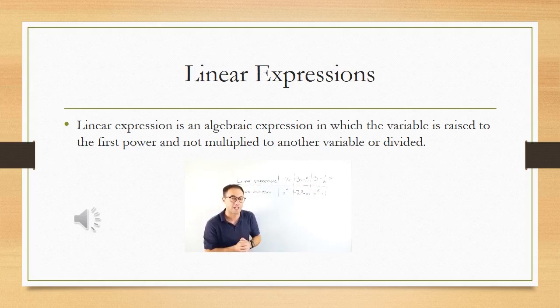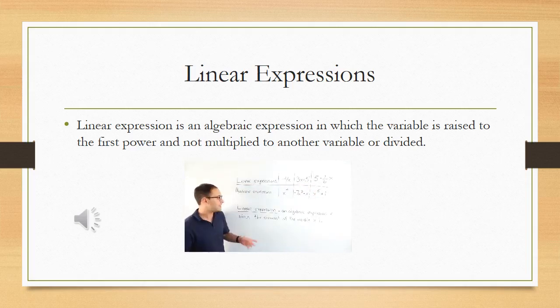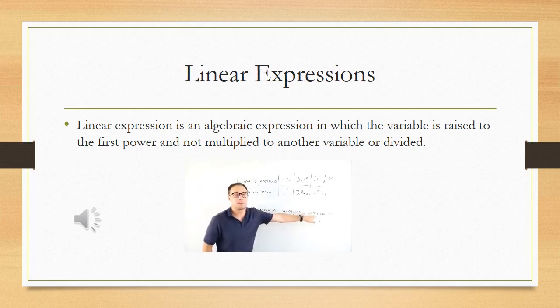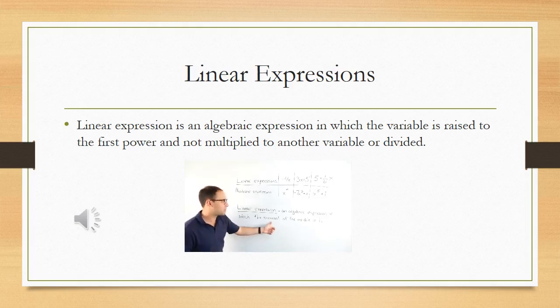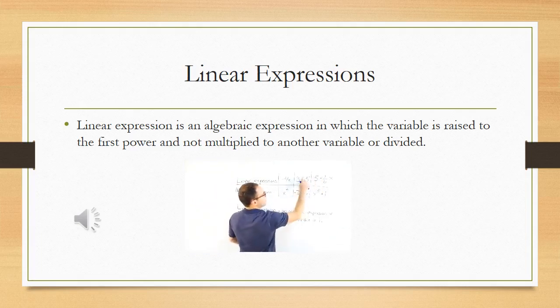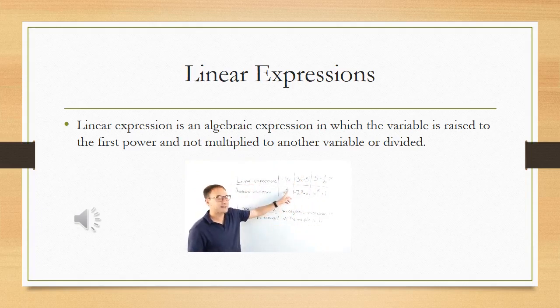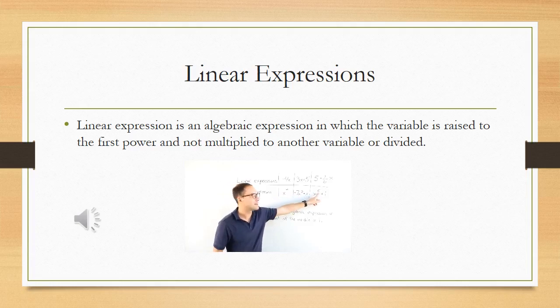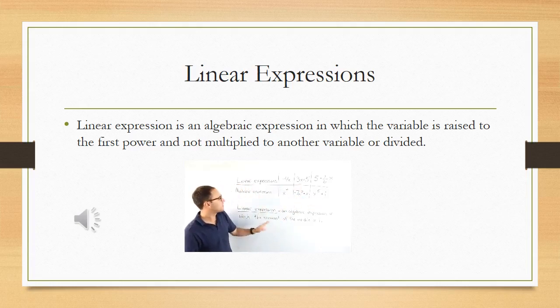So, the definition for a linear expression is an algebraic expression in which the exponent of the variable is 1. All right, let's break that down a little bit. Algebraic just means it has variables. Expression, there's no equal sign, just like these. These are all expressions. It's not an equation. In which the exponent, up here, you can't see it, but there would be a 1 there. That exponent is 2. That exponent is 3. That one's 5. Those are nonlinear. For it to be linear, the exponent on the variable has to be 1.